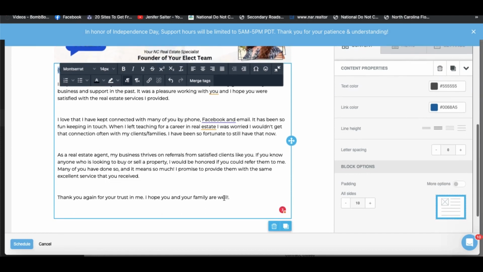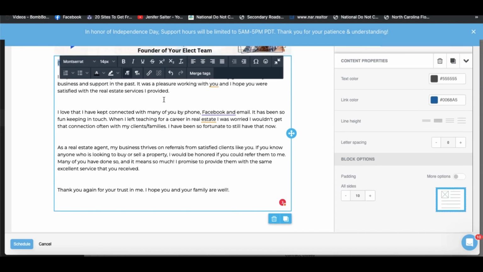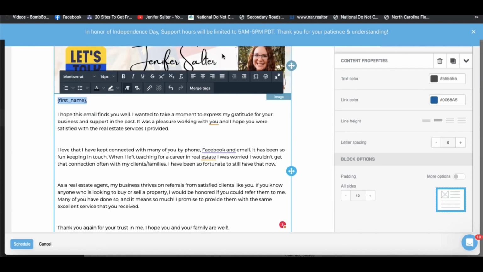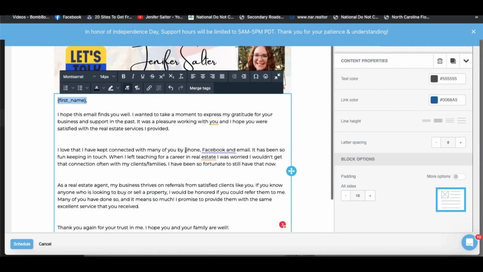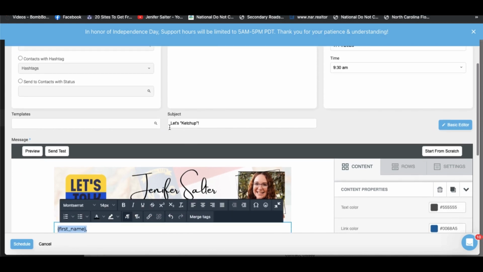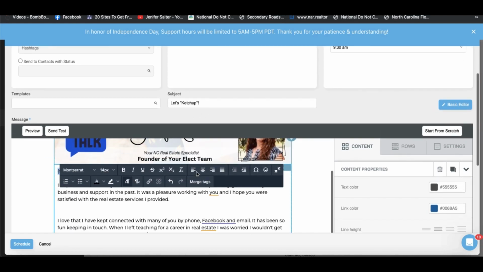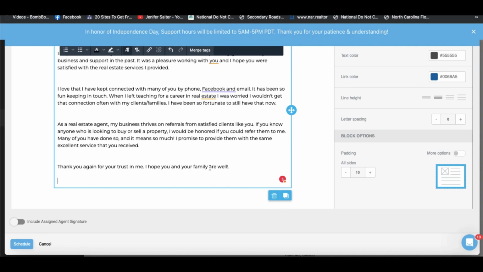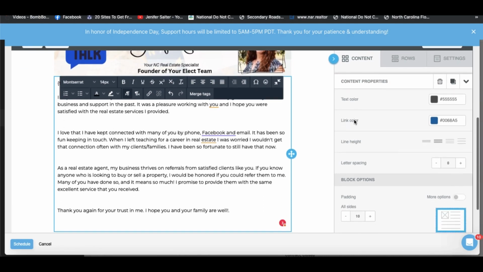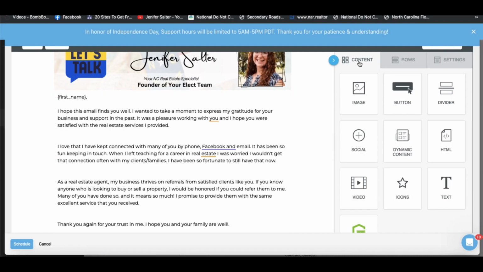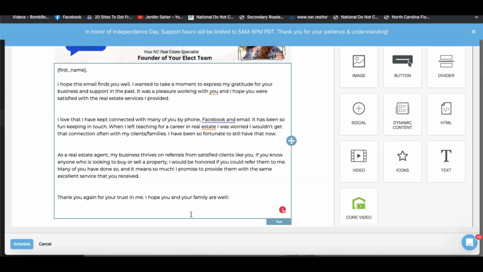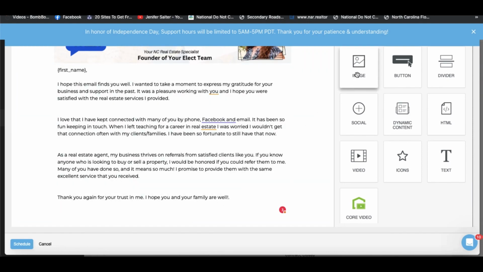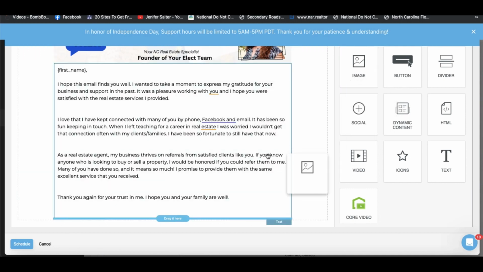Now, at this point, let's say I'm done with my writing, I'm done adding the image, but underneath I want to add another catchy image, and this is one I made in Canva, and it will explain why I put let's catch up. So I'm going to go back over to content, and I'm going to highlight image. Now you need to get it to the point where you can still see image, but you can see the bottom of this email. Otherwise you won't be able to drag it. So click it, drag it.